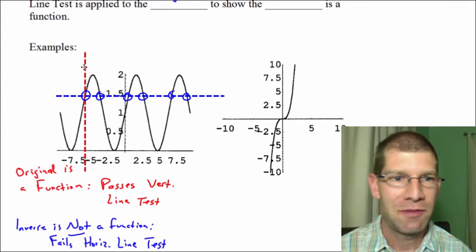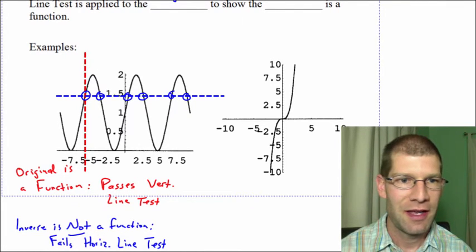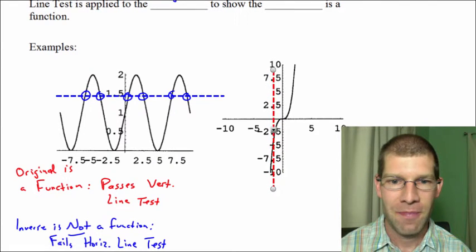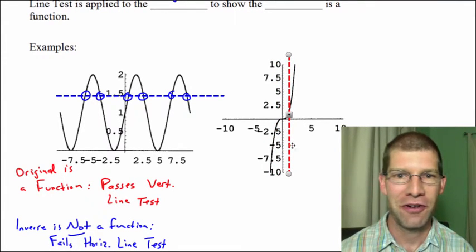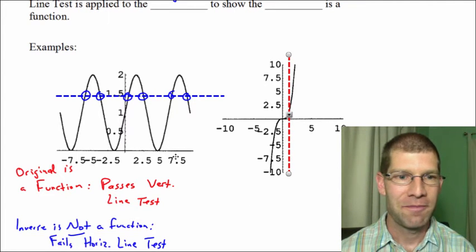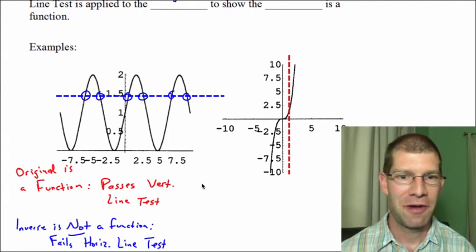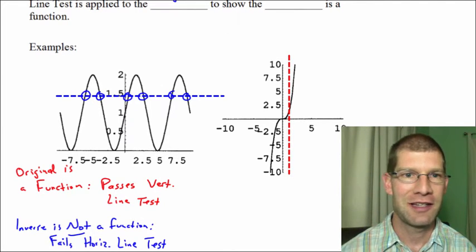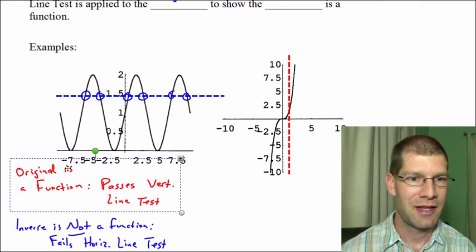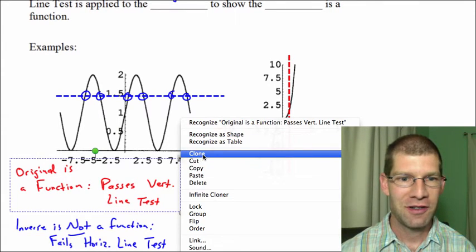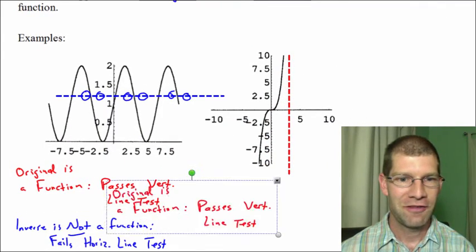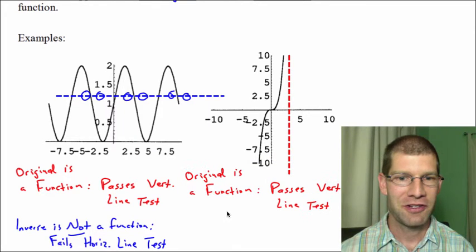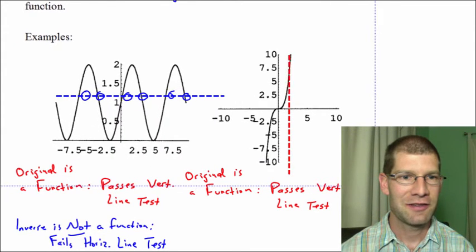We could jump over to those same two tests over here on our other one. If we take my vertical line, it gets steeper and steeper there on the ends, but should never get to be vertical. This looks like it's an odd power function, like y equals x to the third or y equals x to the fifth or something. So then this will be the same thing as what I had written there. So the original is a function, passes the vertical line test.